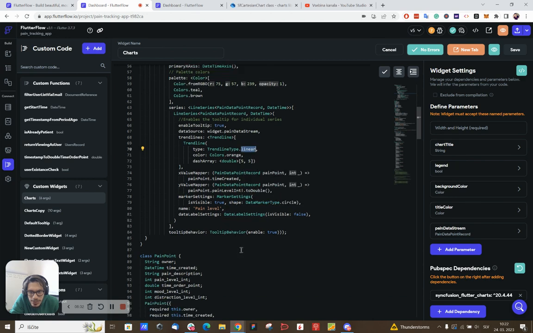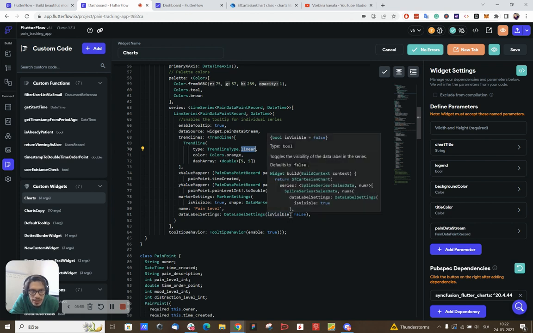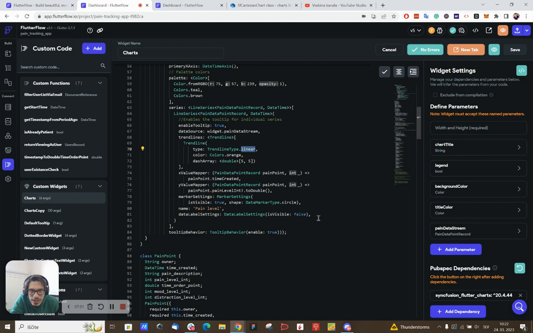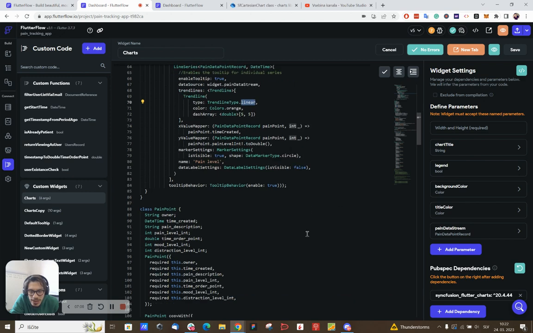More or less, this was the main challenge, how to access this data. I'm going to be posting this code in the FlutterFlow community. There's one post there, so I'm going to put this code in so you can access it there. Let me know in the comments or in the community if you have any extra questions.